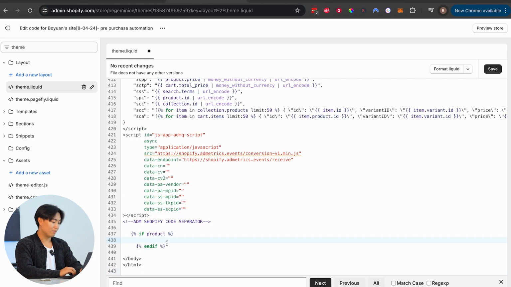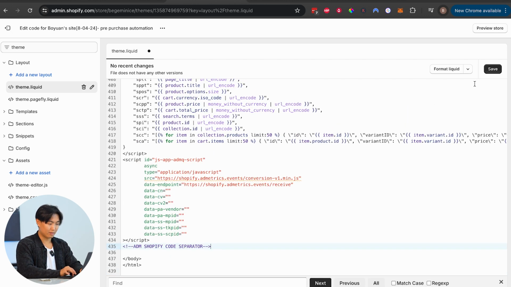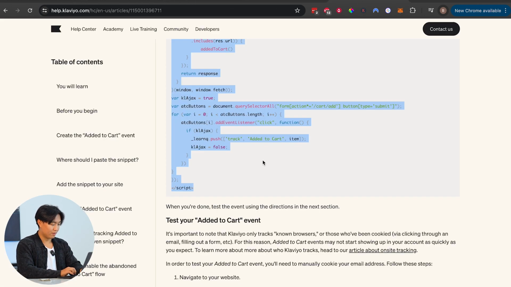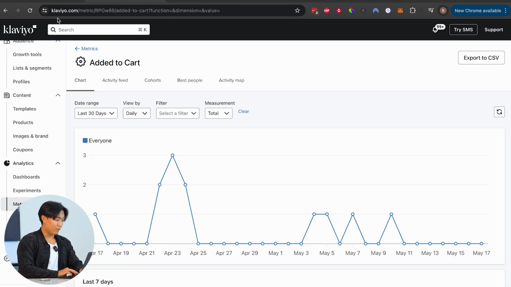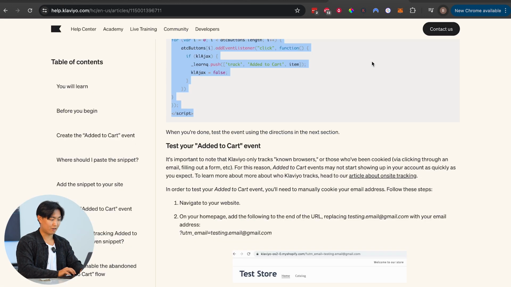Once this is saved, obviously, because I've already installed this in the past, I'm just going to delete this and hit save. The metric should already work for this specific test store, but basically you want to hit save and the metric is installed. Again, if you go over here, you probably wouldn't see it at first straight away, just because the metric has never fired. Once it's fired, that's when you'll see the metric inside of your analytics dashboard, right?